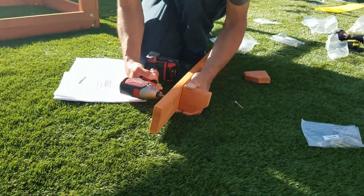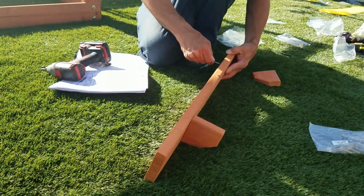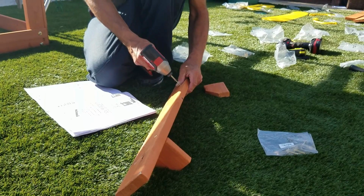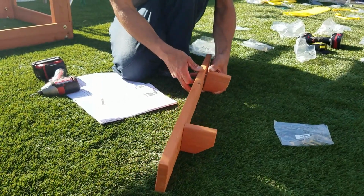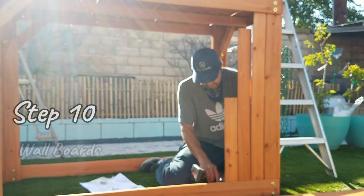Pretty straightforward. Little pieces, little screws. You want to make sure these things are lined up as nice and straight as you can, right in the middle of each piece. You don't want it angling off to the edge or the side of the piece. The more perfect in the center each screw is, the better it'll hold and it won't split. Nothing bad will happen.